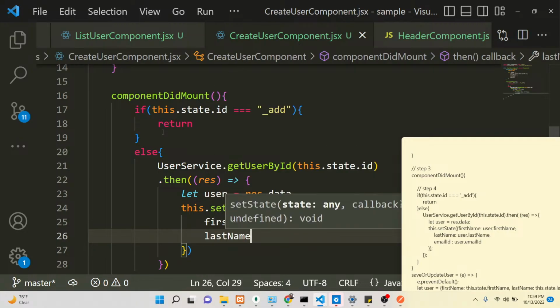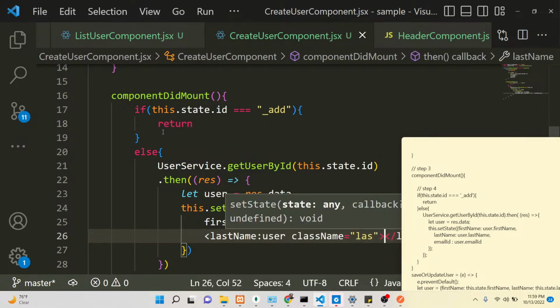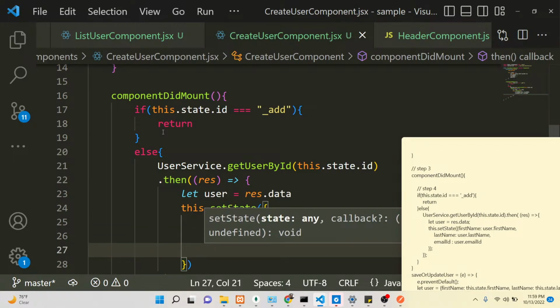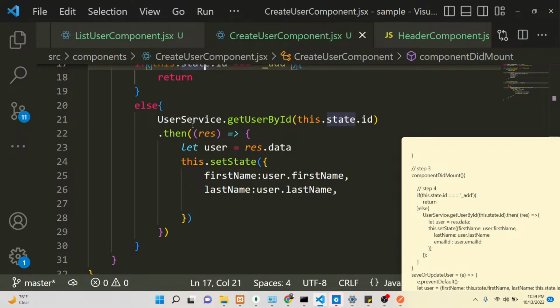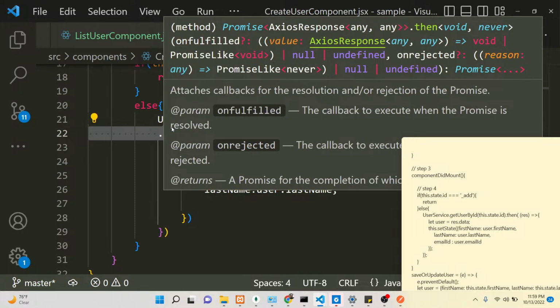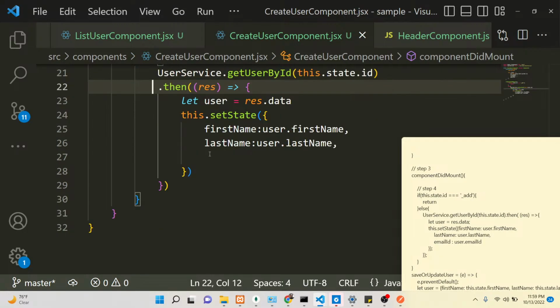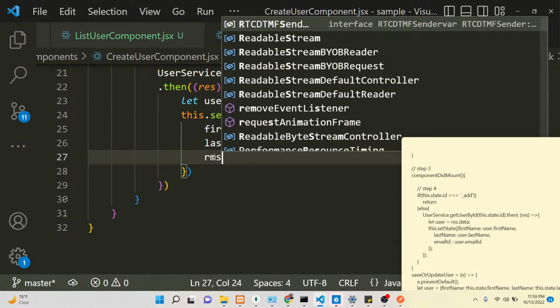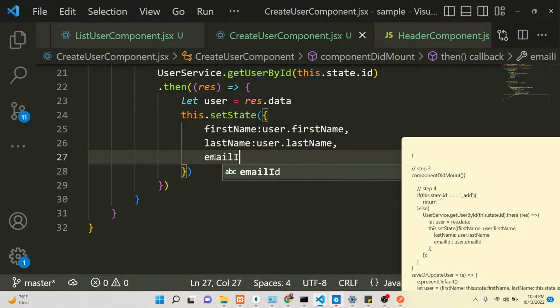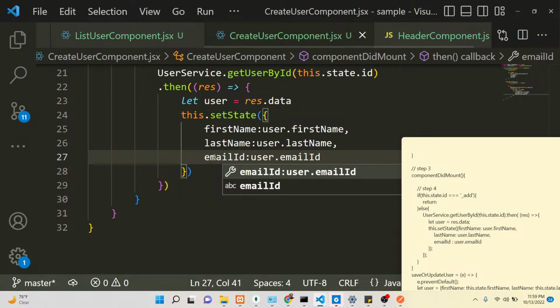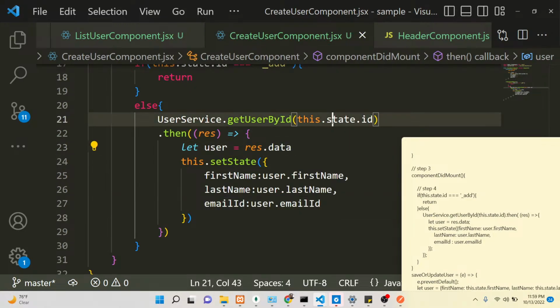Last name will be equal to user.lastName. This is for the update user, guys. So if you are updating the user, automatically all the details of the previous user will be auto filled. So that's why we are getting all these details using the simple fetch request. So user.emailId from the id that we have given right here to this, you can see.